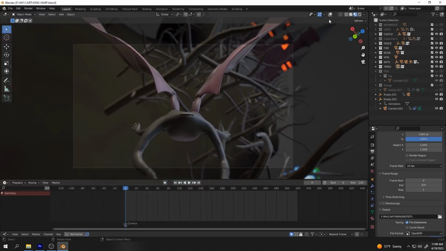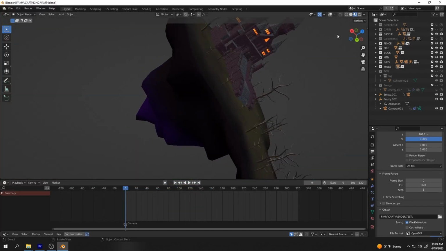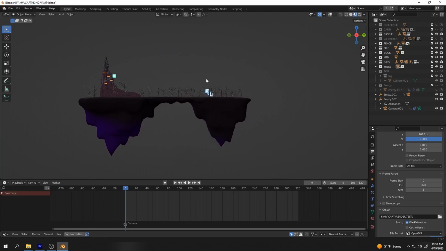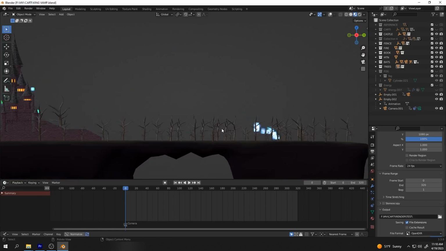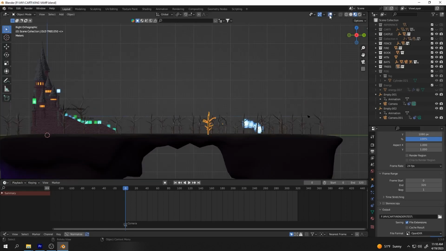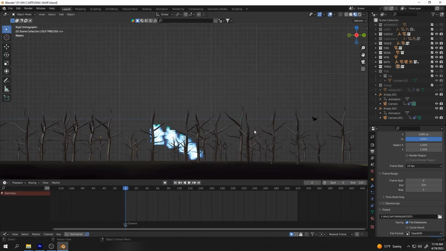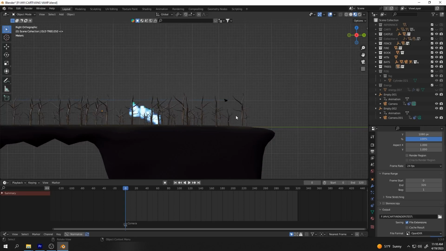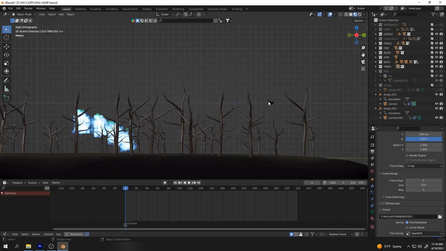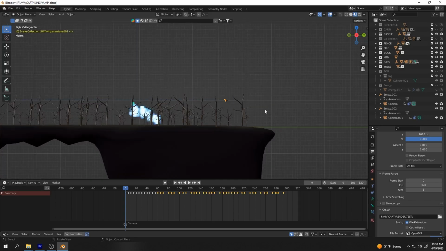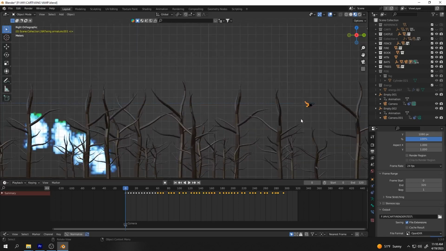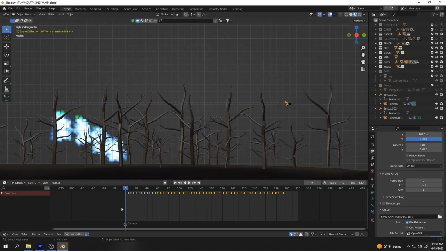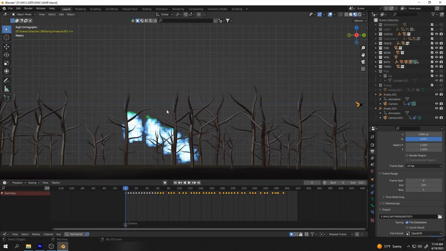Alrighty, so I want to take one quick step backwards here to show the actual first step that I took while animating this. You may have caught on to it already, may have not, because I didn't really explain it properly. Basically the first step was I set my bat at my starting point. I wasn't worried about the up and down, as we can see it goes down and then back up the steps, but I wasn't worried about that at the beginning.